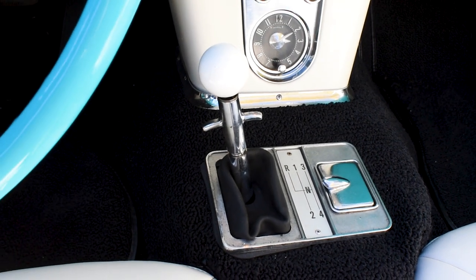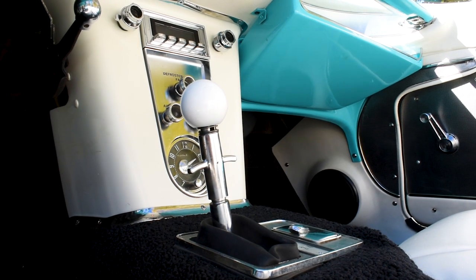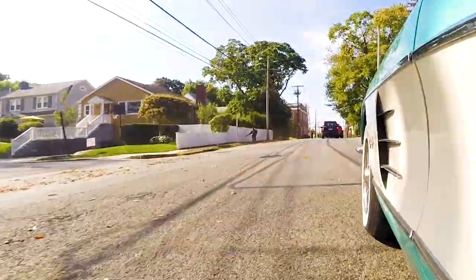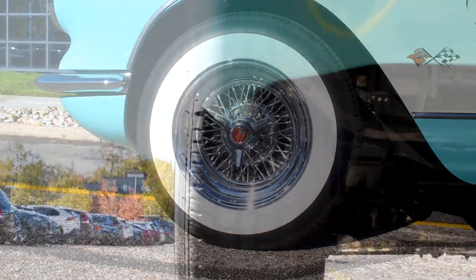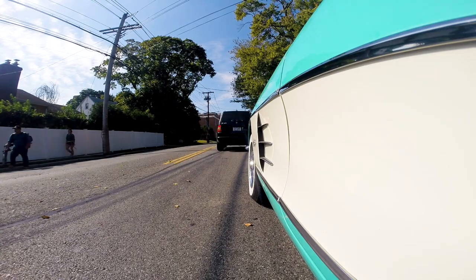Anybody who can drive stick can drive this car. The only thing you probably want to be aware of is the braking. The drum brakes are not a showstopper — a front brake disc conversion for this car is about $700. If I needed them, they would have already been on. The original '59 Corvette had 4-inch rims with a 5-inch tire. This car has 10-inch rims with 12-inch radials. That's more than 200% rubber on the road — it's like putting eight tires on. That's why the car rides the way it rides. Plus they're radials — they never had radials.